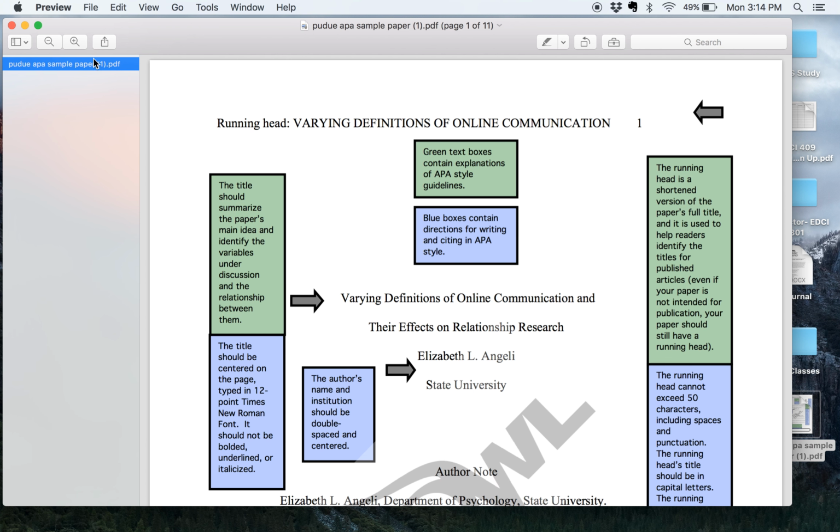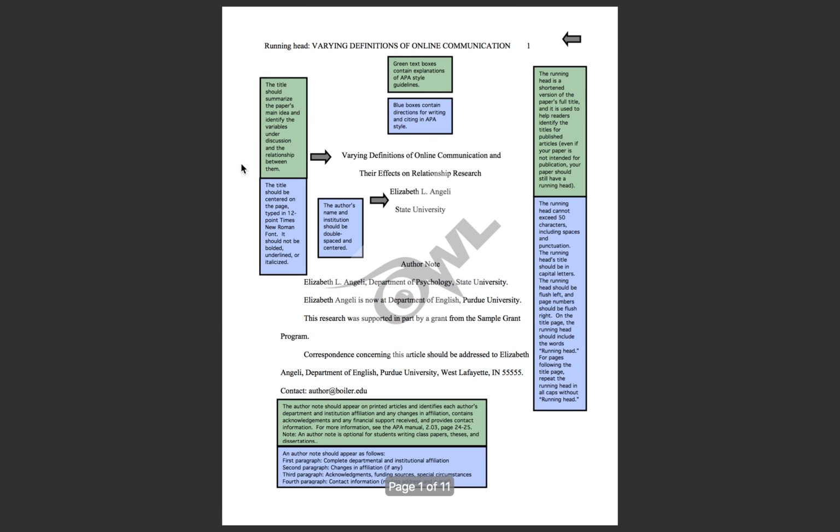I also included a sample paper, and this is what an APA title page should look like. So you'll have your running head up here, and it's kind of weird, but you write "Running head" on that first page with the colon, and then in all caps, this is your title. So it'll say Applied Behavioral Analysis Project, or however you want to title this paper. And then you will also have your page number there. Near the middle of the page, you'll have your title, your name, and then the University of Idaho. You will not need to create an author's note.